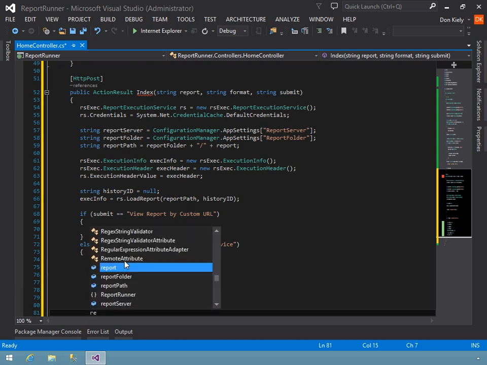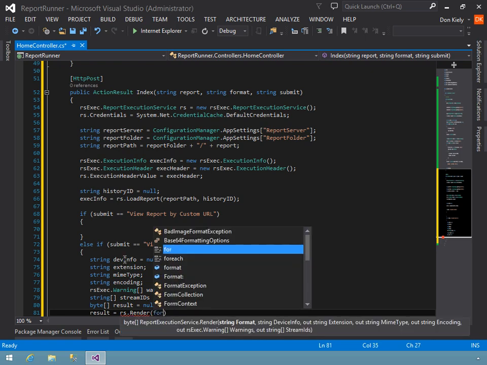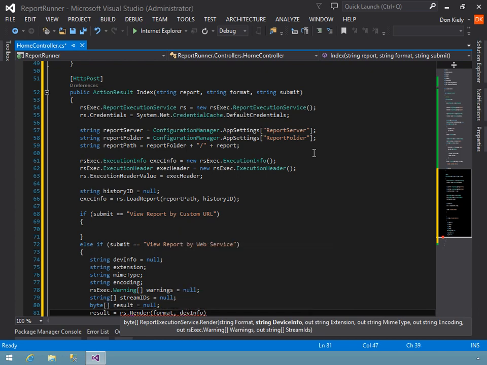All right, so I'm going to use the result and call that rs render method. And I'll pass in the format. And this is the format that the user selected. So that's coming in from this format variable right there. I'll pass in the dev info. And then I have several output parameters, as you can see down below here in the little tooltip that I'm getting.